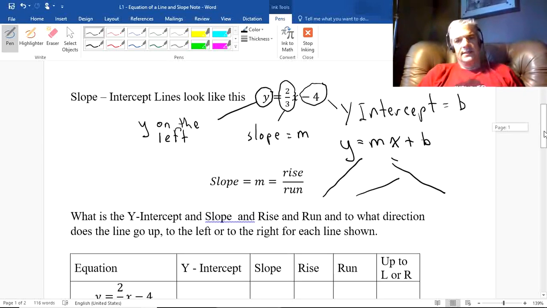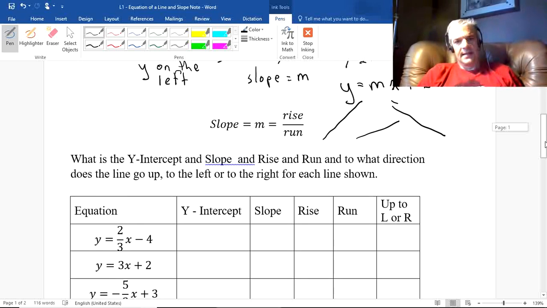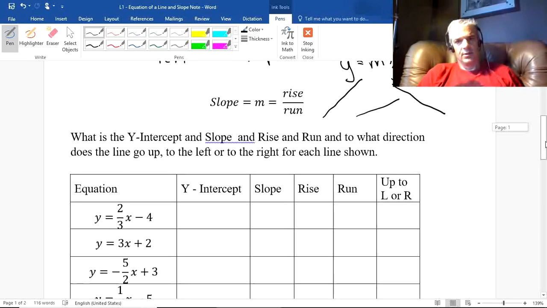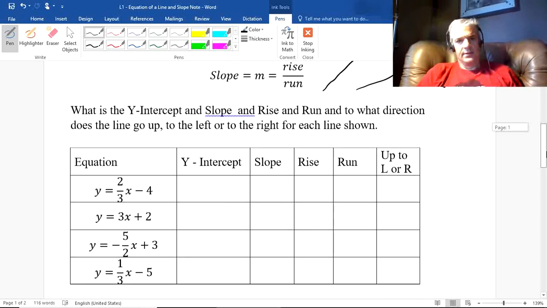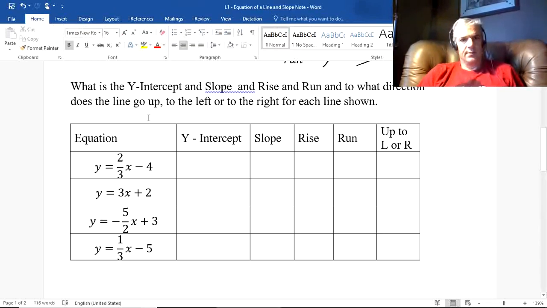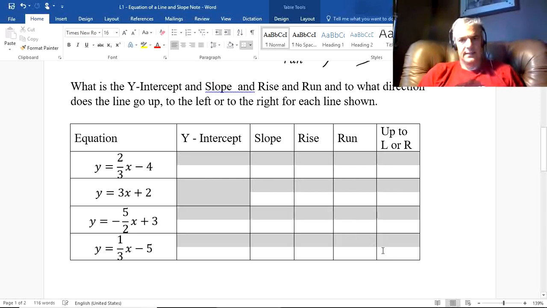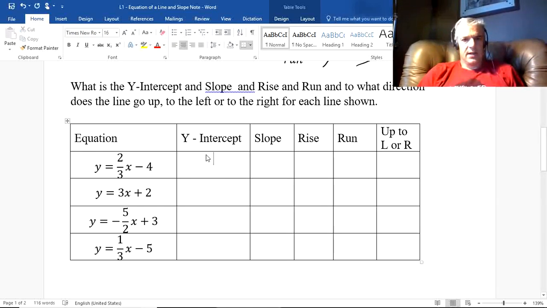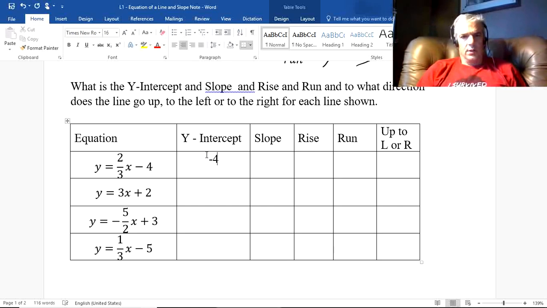So what I'm going to say is that we want to look at this and say, what is the y-intercept? Okay, so we just did this one, the y-intercept, which is listed right here. And unfortunately now my pen doesn't work as well inside a table. So I'm just going to go back to using my keyboard here. Just highlight this stuff and center it so it's in the middle of the boxes. Okay. And my y-intercept here is going to be -4.